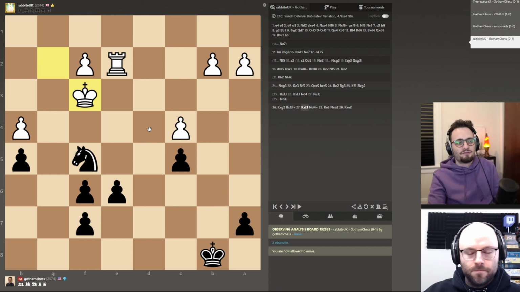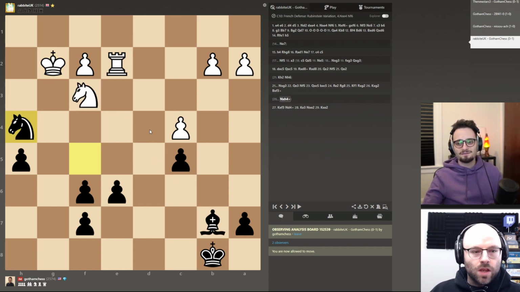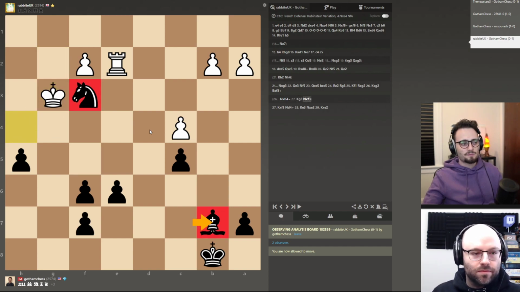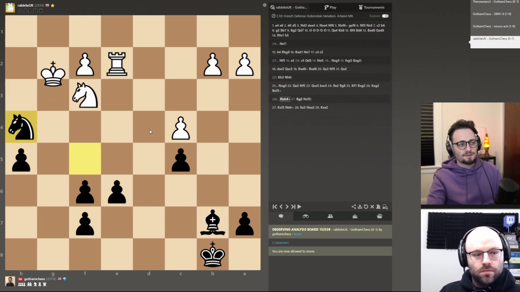But you also have the very cool move, knight takes h4 check. Oh yeah, that's good too. So, probably better actually. Yeah, this one is technically better because knight, bishop, and two pawns for the rook just win. And this is just winning.